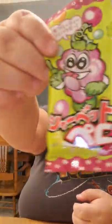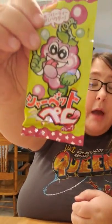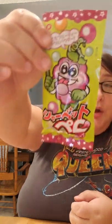We have one of these very similar to this in the last box. It's just a lollipop that you dip in powder and you lick it. I'm not going to open this because then it would go to waste, since I'm not sure of a way to store this. So just trust me, grape flavored lollipop that you dip in a kind of sweet, kind of sour powder. It's like Fun Dip, y'all. A red Fun Dip is exactly what this is like, but different flavor.